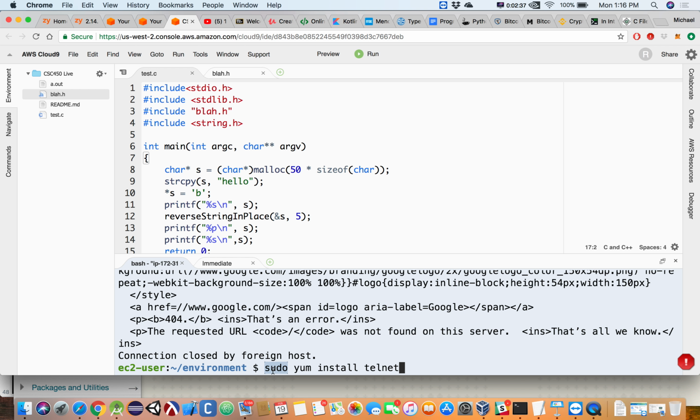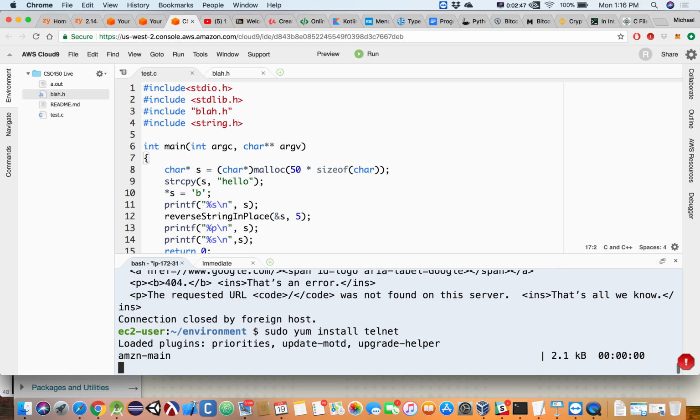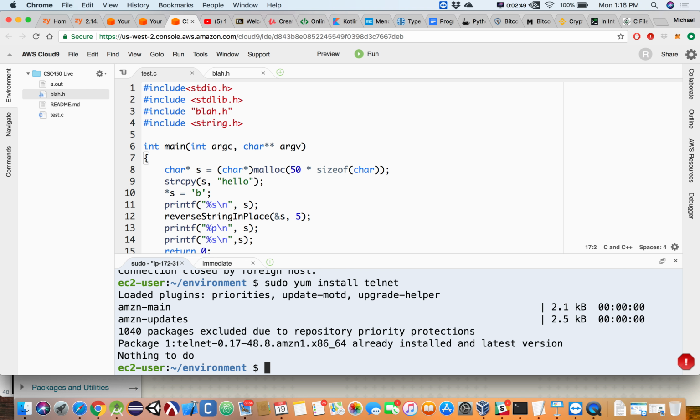So you'll say sudo, which says I want to do this as the super user, then Yum, then install, and the name of the program, which is telnet. If you do that, it's going to go through something like that. It's going to see that I already have the latest version installed, because earlier today I installed it. So that's the command you want to put in to install it. There's the command again. You want to just write it down. Or if you want to do it right now, it takes 30 seconds or something to install.